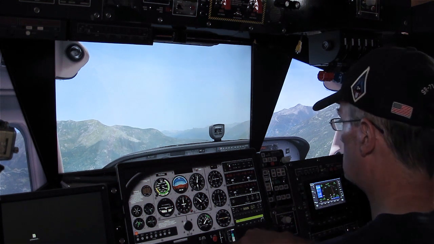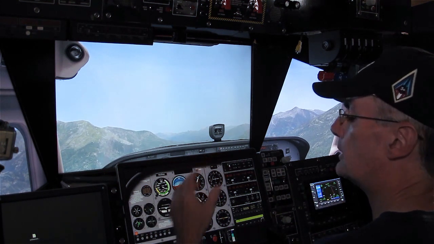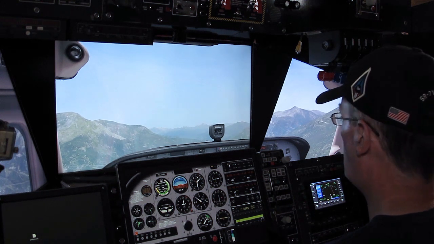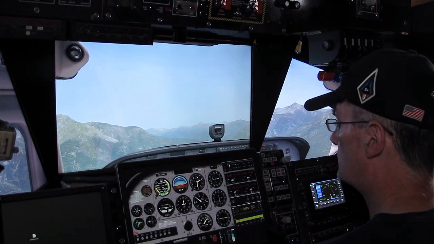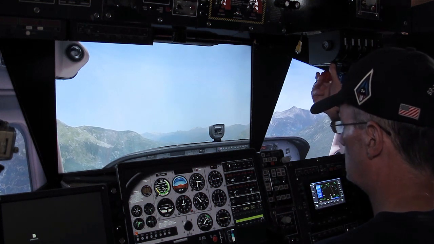The trim indicators can move. The radio stack can go. Because I've got real radios, I can probably get those to work. I'm just going to trim myself forward a bit because we're actually not far off. Our destination altitude is 6,500 feet. We're at five and a bit now, so we can continue to climb but a bit slower. We need to be lean in the mixture as well because we're so high.